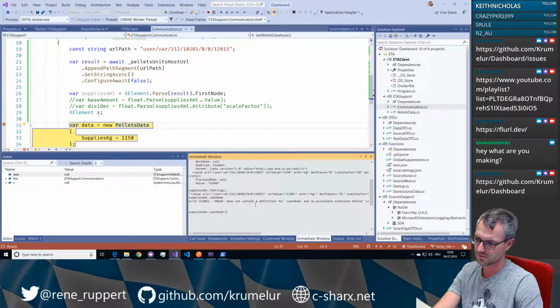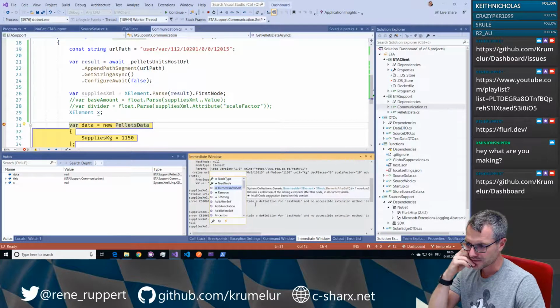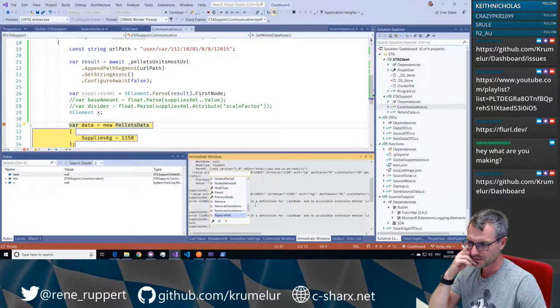I want to go... next node is null. Next node, elements after self. No, no, no, ancestors. Node type, previous node, remove, replace.